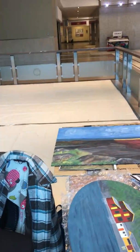So where can people find your work? Right now, I'm in the process of designing a website. It's taking longer than I thought, but right now you can see all my stuff at Make a Scene Artwork on Facebook. Okay. Jodie Thornbury or Make a Scene Artwork Facebook. And right now this is my studio space for the next 2.5 months. I'm just going to move around so people can see.